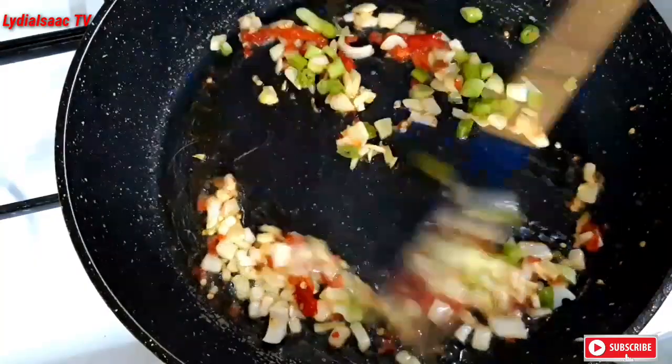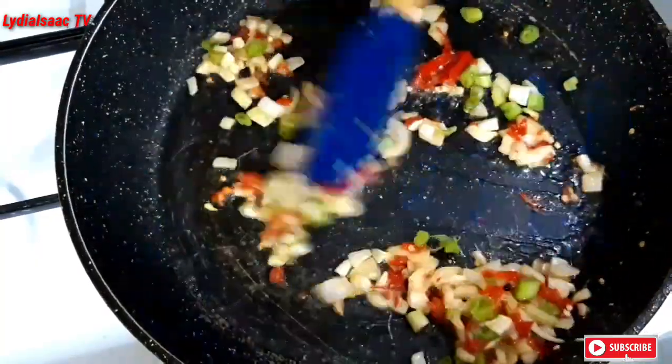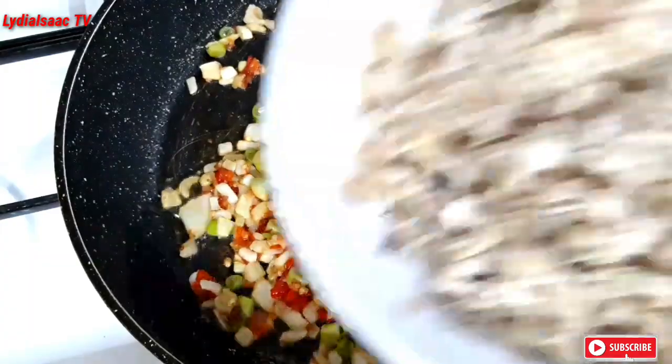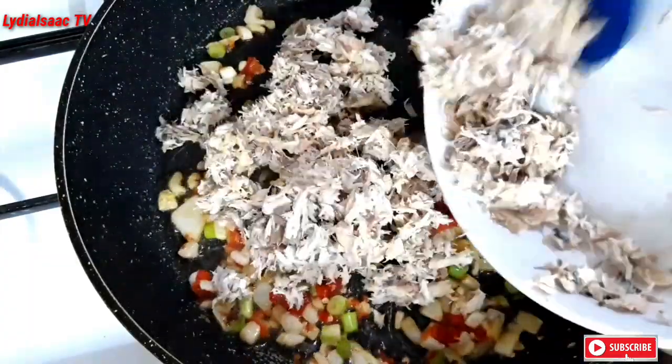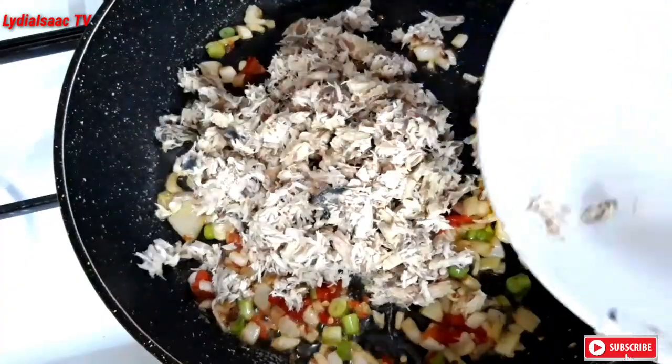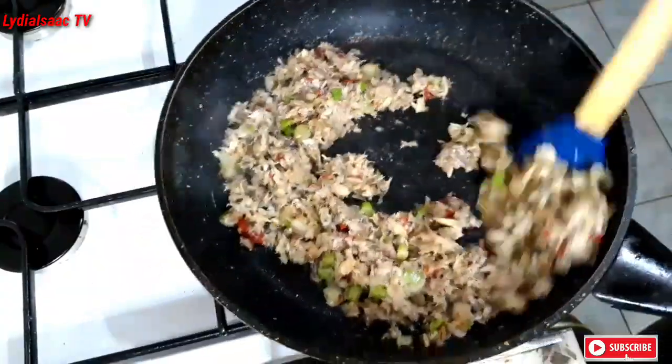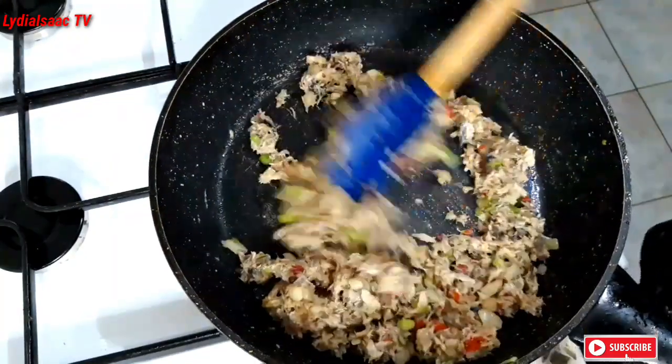So right now I'm just adding in some spring onion, as this will give this filling a very nice taste. And I'm going to add in all the fish that I already mashed with my fork, and I'm going to stir fry it for just 2 minutes and set it aside to cook.